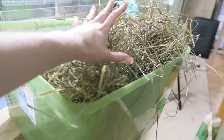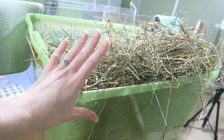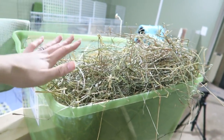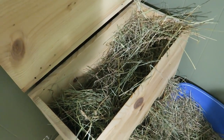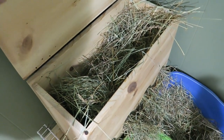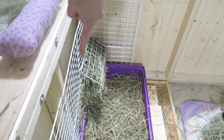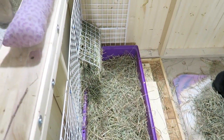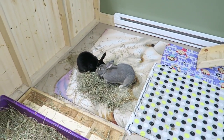After the hay goes in the hay bin, I just take it into the bunny pens. I either put it in a pile on the floor or I put it in their hay racks — the hay racks are always full, but I also additionally put some on the floor. One of the hay racks is here; I just open it up and place hay in there. Sterling and Bell's hay rack is a bent NIC grid down there, and Ebony in her cage just has a pile of hay inside of her litter box.